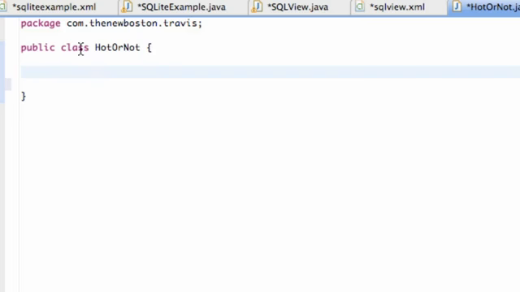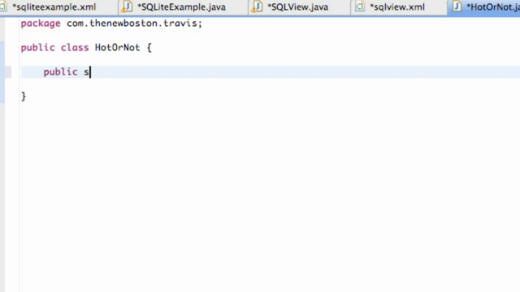The first thing we want to do is open our hot or not class. This is basically where we're going to do all of our database stuff, and we need to set up some variables. And we want these variables to never change because we're going to set up a database with columns, and we don't want our column names to change because then it'd be hard to find them. So we need to set up some values.